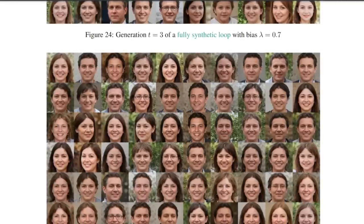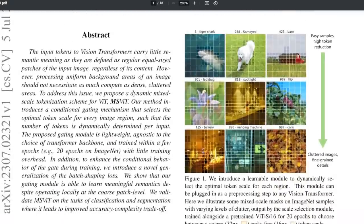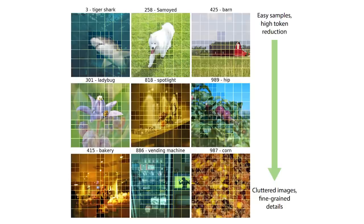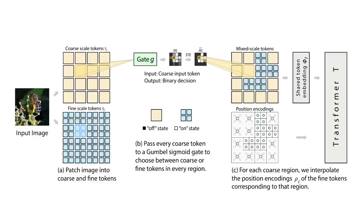When converting images into tokens, isn't it sometimes redundant to tokenize a huge chunk of sky or grass into tiny repeated tokens? Here's MsViT, short for Multiscale Vision Transformers. This research aims to tackle the problem of wasting tokens on image regions that are repetitive or carry little to no meaning. MsViT selects the optimal token scale for every image region and performs token reduction on those parts — for instance, image regions that are not as complex are prevented from being sliced into even smaller pieces. By incorporating semantic meaning into image regions, MsViT achieves decent improvements in the accuracy-complexity trade-off.